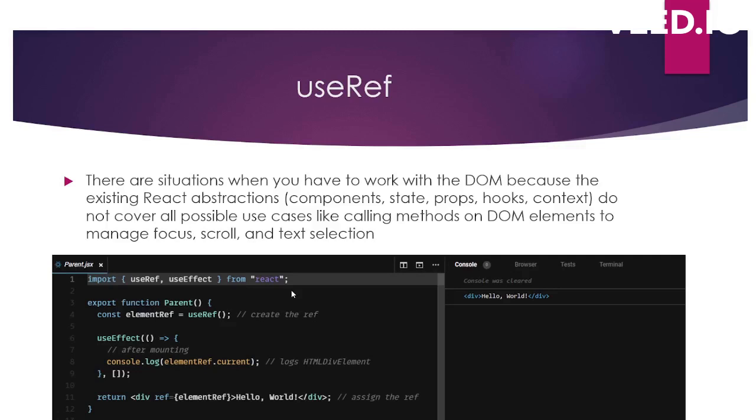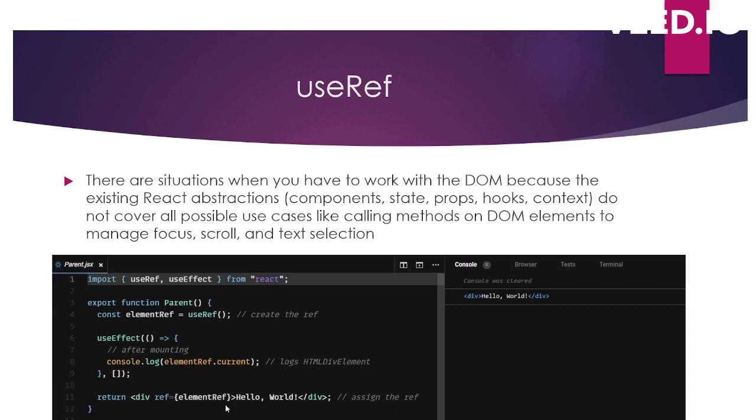So in the previous slide, we discussed that useRef can be used in two ways. First, to access the DOM. Second, to store the mutable values. So let's understand that by this example. In the first step, we have created the ref. We have used useRef here. The hook has returned us a ref back and we have named it elementRef. Second step, we have assigned the ref to this div element. We have passed elementRef into the ref property of this div element.